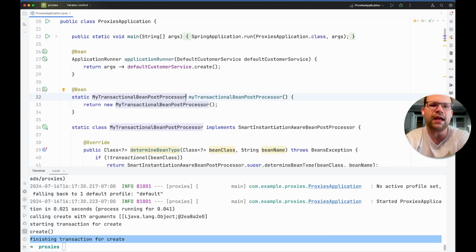If you're using JDK interface-based proxies, then the this pointer, that is to say, the thing that you call when you call this dot, is pointing to the target, not to the proxy, because the proxy wraps the target. It's a wrapper. It composes the target. And so when you invoke another method from within a method, that other method doesn't pass through the advice chain established by the proxy.